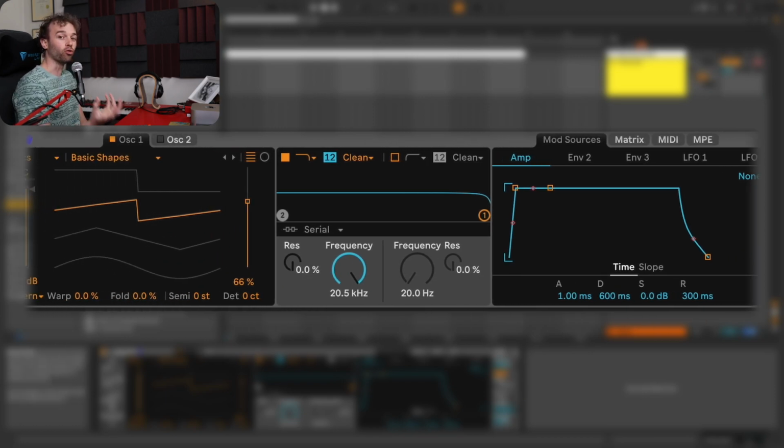To add a little bit more grit to this sound, I'm going to go to the filter section here, and I'm going to engage the drive in our first filter. So in order to do this, I need to set the low pass filter to some kind of different filter circuit other than clean. So I'm going to go to this drop-down menu right here, choose any of these different ones. I'm going to choose MS2. That tends to sound quite nice. Any of the other ones do sound pretty good too. And I'm going to now set the drive amount here to maybe about 5 dB.